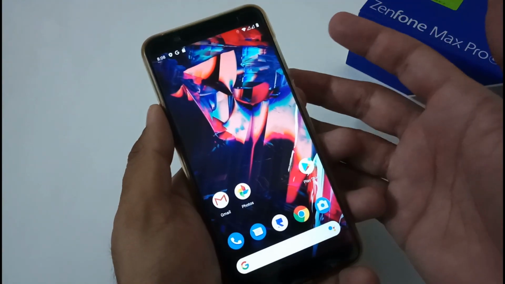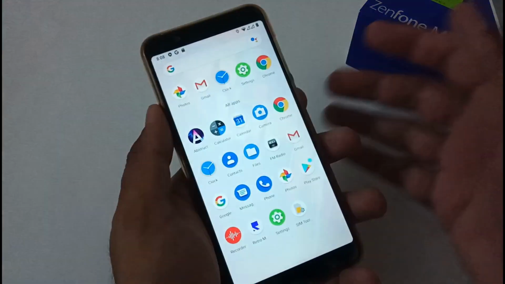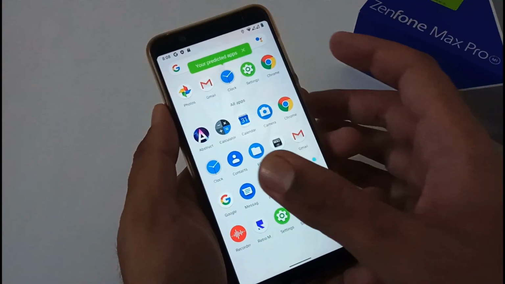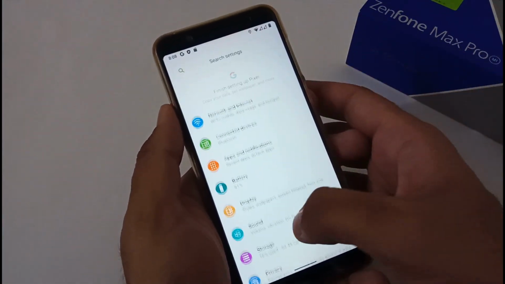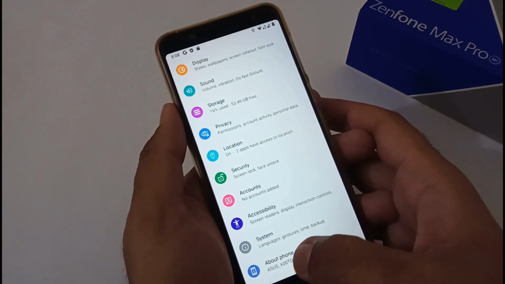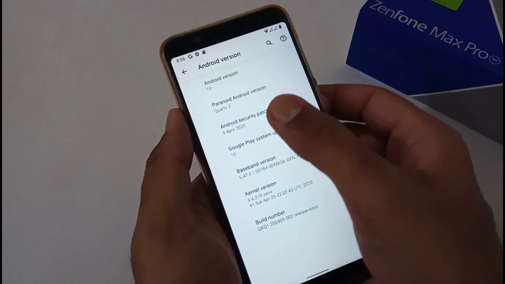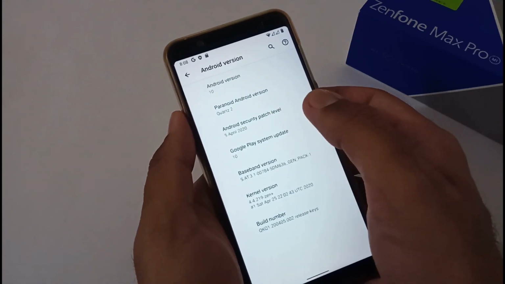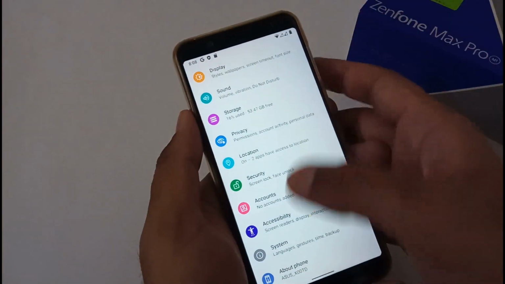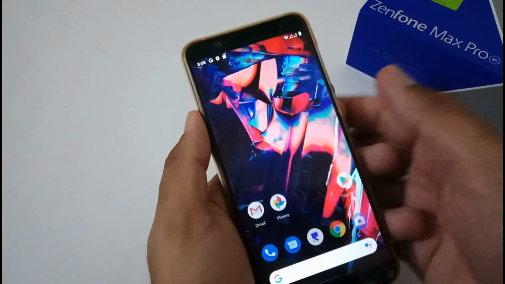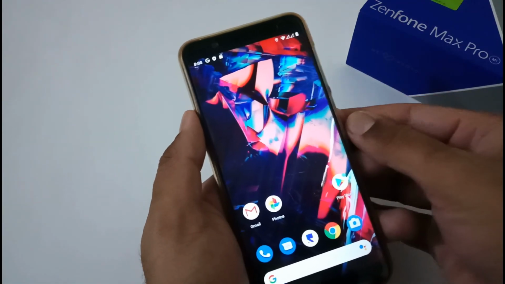So finally we have booted into the Paranoid Android Quartz 2 ROM, and this is the bare bone structure, or I would say a default app structure which has been shipped with this particular phone. So let me confirm once again by moving to the settings section. So again same, Quartz 2 with security patch level of 5th April 2020 and so on. And apart from this, I think most probably in the coming 2 to 3 days, or at most 3 to 5 days, we will be seeing a third version of this as well.